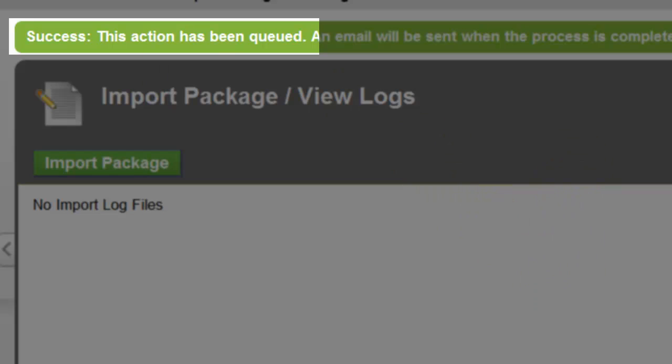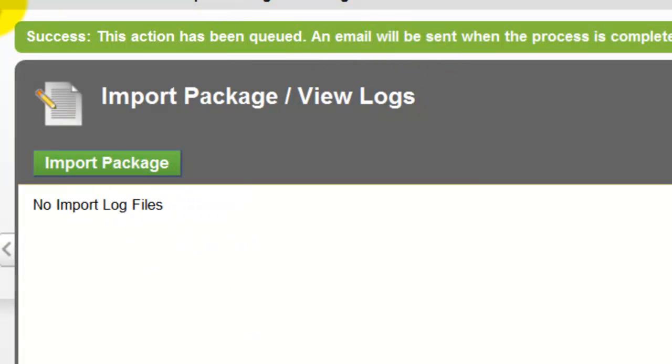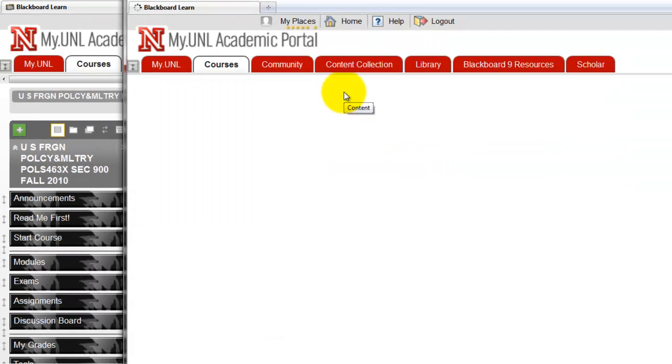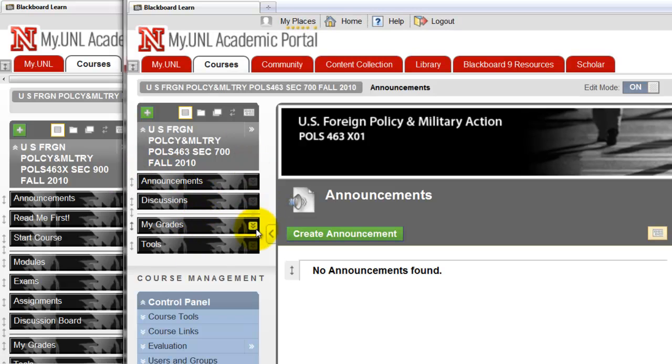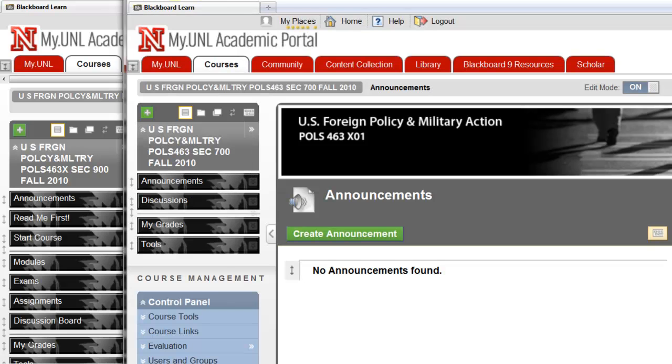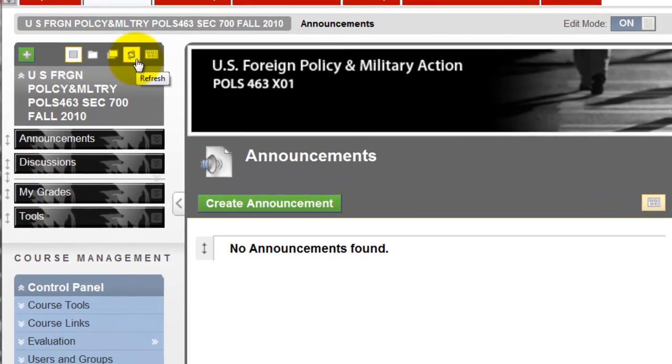To see if the package content has been deployed or not yet, let's reload the page. Okay. Still missing a lot of things, but it looks like the course settings have been applied. It's the same menu design and banner. So let's refresh again. Well, it's not there yet, but it'll come pretty soon.